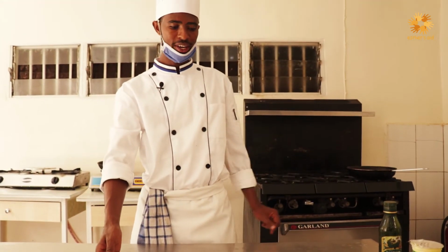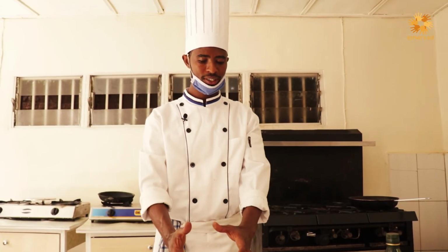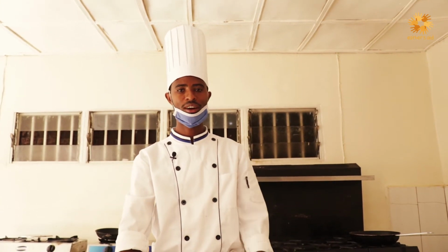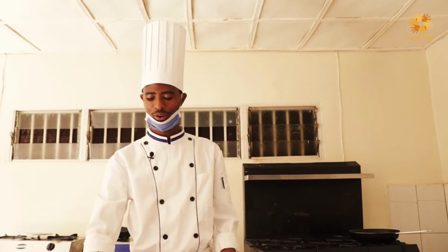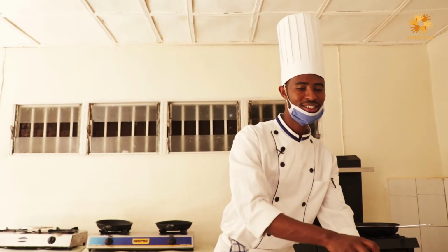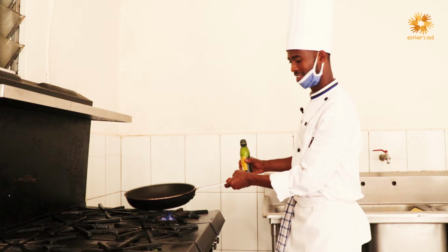We need these ingredients. When we have these ingredients, it means that we will have a dish which is called Rigatoni Alfredo. Now we are going to start to cook. We are going to start from chicken. Step by step, we will get our meal, which is Rigatoni Alfredo.